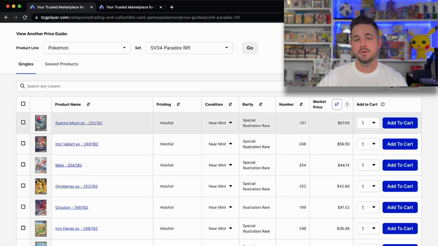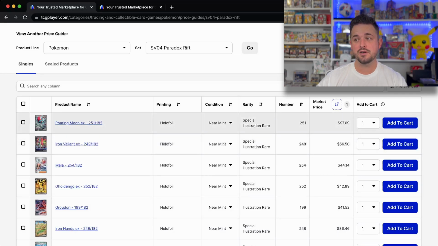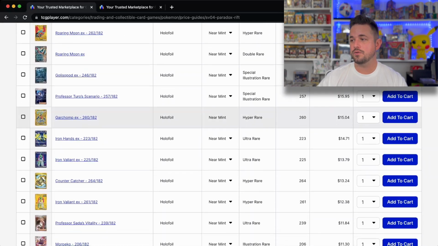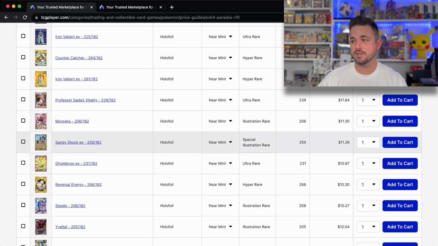But right here, again, there's not a $200 Charizard. There's a $97 Roaring Moon, which is actually going up in value. I think it went down to like 80, 85 bucks. Now it's at 97. Let's see if tomorrow it can go over 100. But there's just this massive list right here, and I think I counted them. There's over 30 cards that are worth over 10 bucks. 30 cards over 10 bucks.